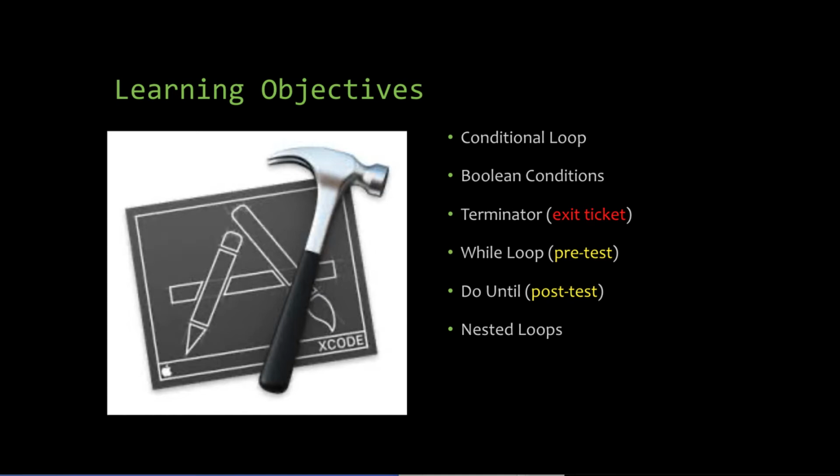Now there are two conditional loops, one's known as a pretest and the other known as a posttest. We commonly call a pretest loop a while do loop. So while the condition is true, we do something. The other type of conditional loop is a posttest loop, which is a do until, or sometimes known as a do while loop. So we do something and then we check to see if we need to do it again. So pretest is check before we do, and posttest is check after we do it to see if we need to do it again.